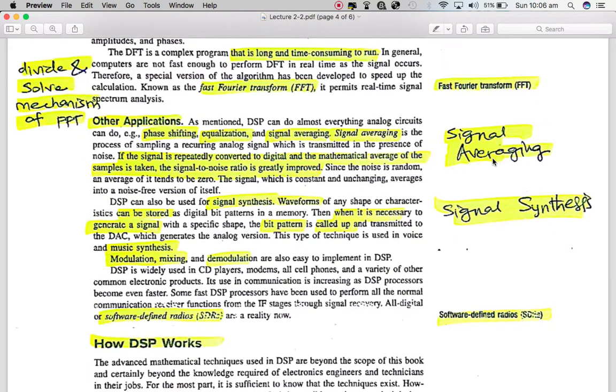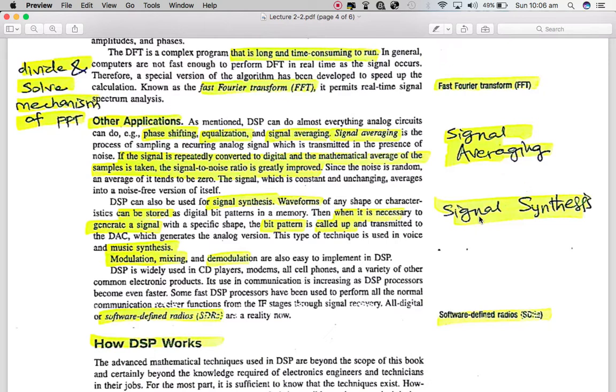We have signal averaging, and in that application we basically analyze the signal received at the receiver. If the signal average is greater than 5 as told by the transmitter, then there is some noise present in the signal. Signal averaging is done by a DSP gadget on the receiver side, and whenever the signal average level is higher than the level told by the transmitter, it means there might be some noise present in the signal that needs to be removed, and the DSP gadget dedicated for that purpose will do its work to remove it.